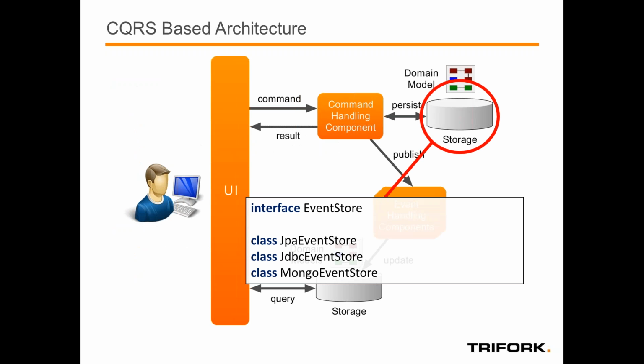So if you want to use event sourcing with Axon, that is also possible. There's a number of building blocks that you can use, and the most important one is the event store. The event store is basically the storage engine responsible for storing events. And there's three implementations currently provided in Axon. There's a JPA event store and a JDBC event store, and they allow you to store events in a relational database table. The Mongo event store allows you to store the events in a MongoDB database.